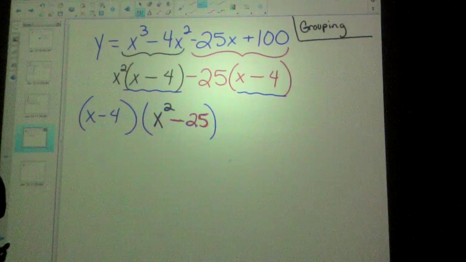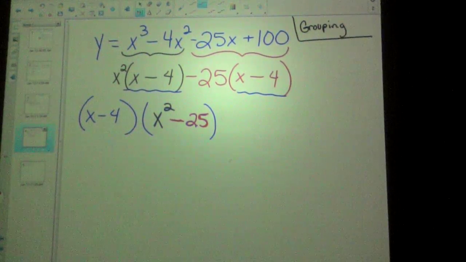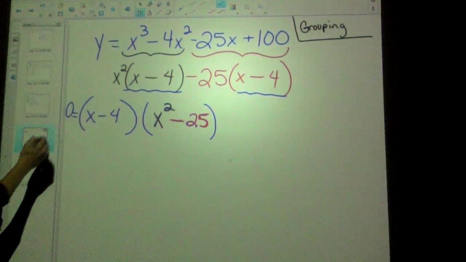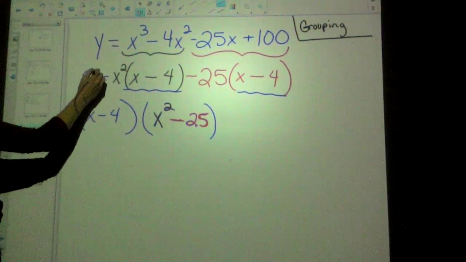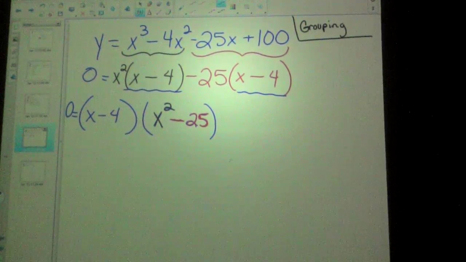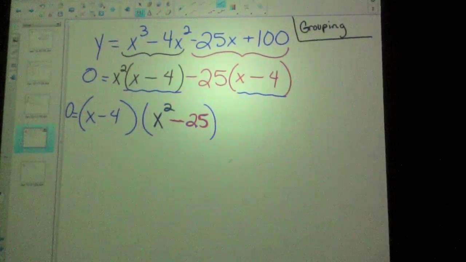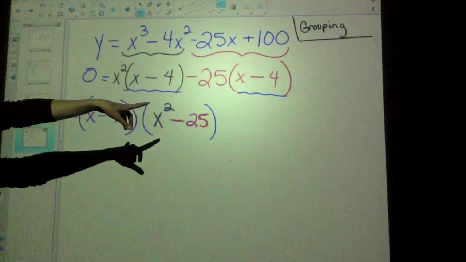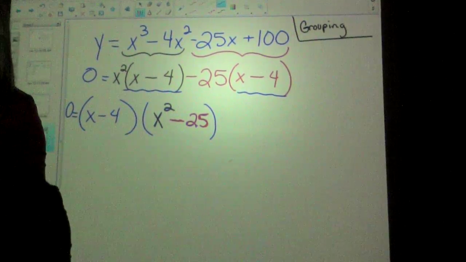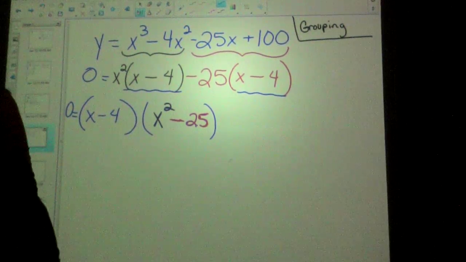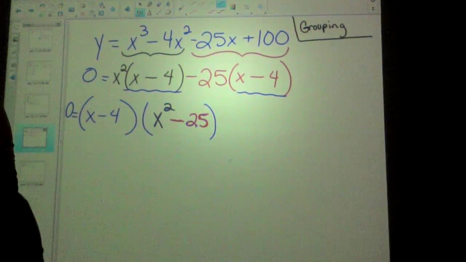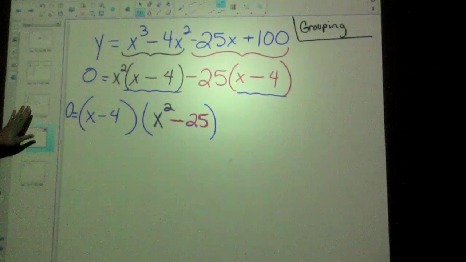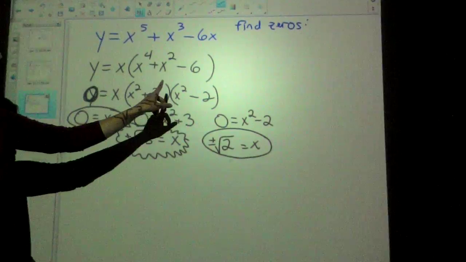And this thing is supposed to be set equal to 0. That was the goal. Now, you have two options here. This actually, x squared minus 25, anytime you have a power greater than 1 on your x, that could actually factor further. So you always want to kind of question that. This one does factor further. If I look back at these, they don't factor further, do they?